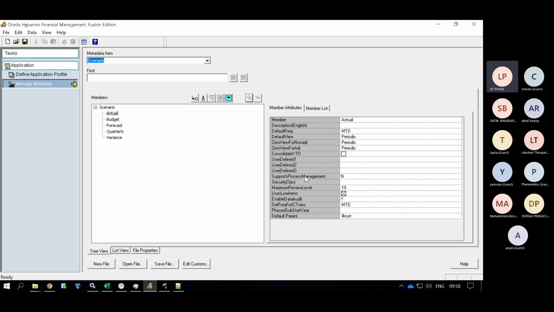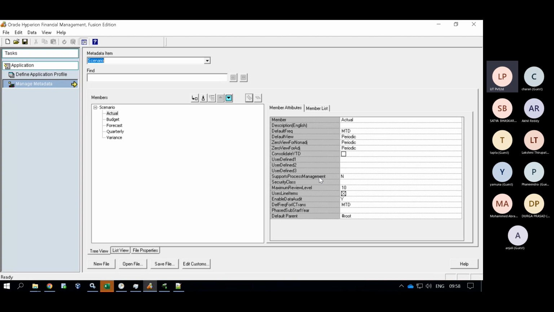If you want to enable process management like Hyperion Planning, we missed that, right, in the last point. So if you want to do the process management, you should enable this. Right now it is no. And the final is default parent. So these four are very important.